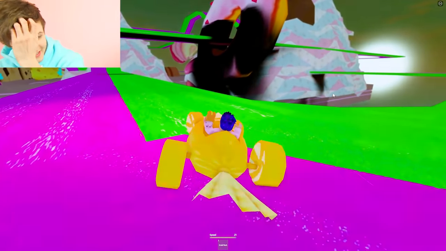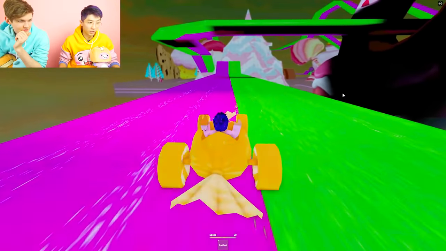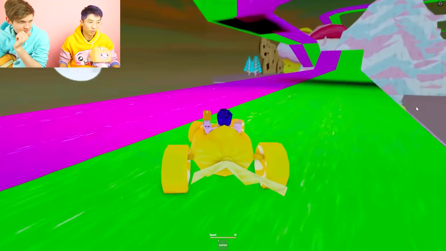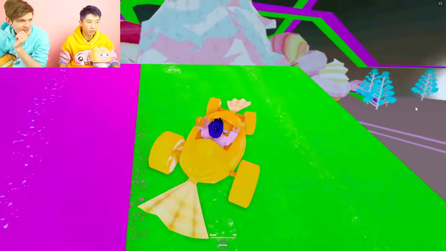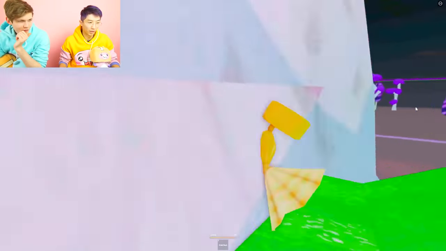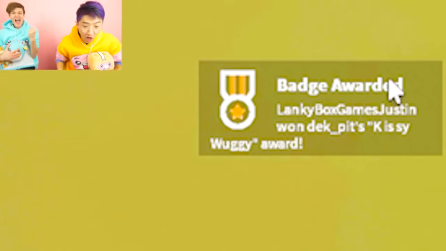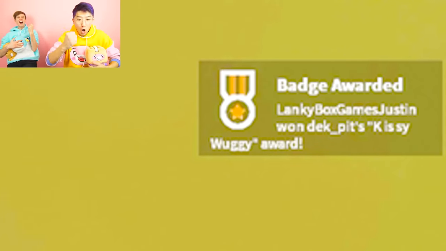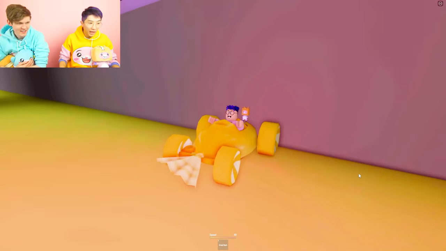Okay, nice. Kind of drifting. Can we get the Kissy Missy Huggy Wuggy badge? I'm going straight down the middle. Yep, looking good. Not looking good. Floor it. Okay, not the cleanest, but we got there. We got there! Let's go! We got it! We got the Kissy Wuggy badge.